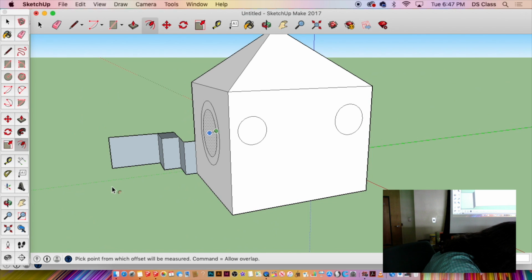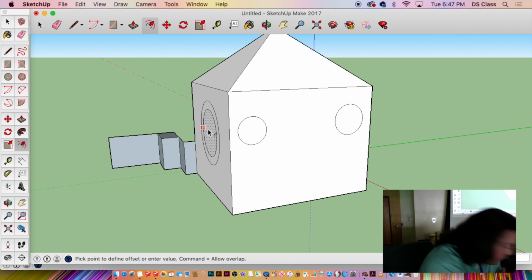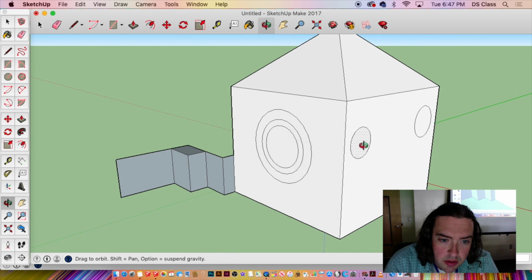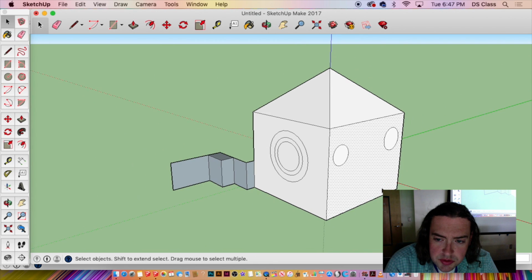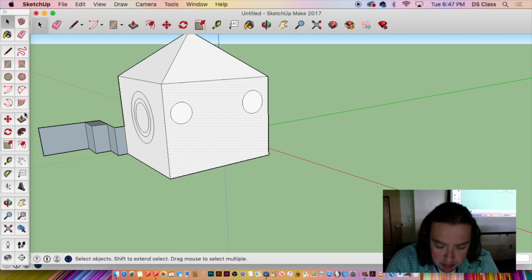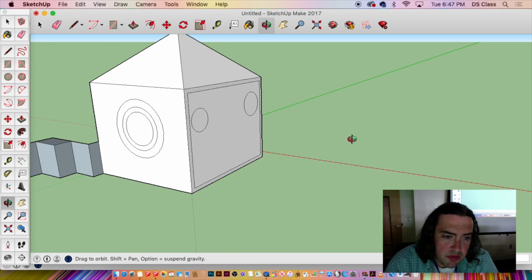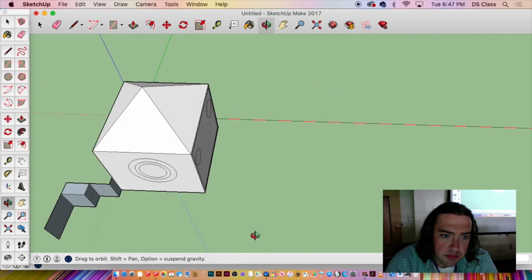So say you did it there, you would get another circle. You kind of make like a target. And it would also do it in a square, but you'll see where it gets kind of weird right here. So it's good for some things, but look, it can do that as well.